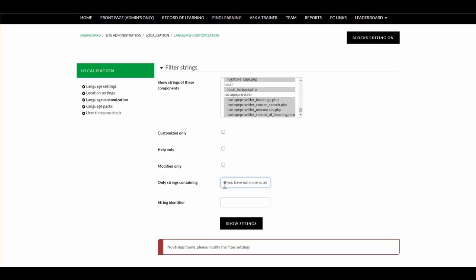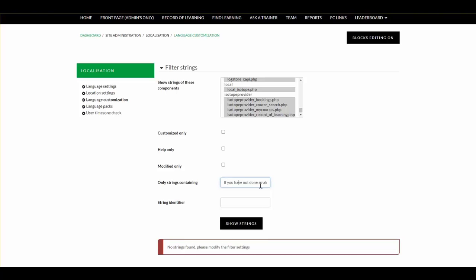Now keep in mind that this email is going to also have a title line. So it's going to have the welcome to whatever the name of your course is. So you may want to alter that. That is an individual string. The body of the email is an individual string. So sometimes in order to change these things, you do need to search for whatever the wording in the title is. Now, if it's got your course name in the title, then I would just search for welcome to. Don't put your course name in there because that course name isn't going to come back. You'll see in a moment, those are placeholders.